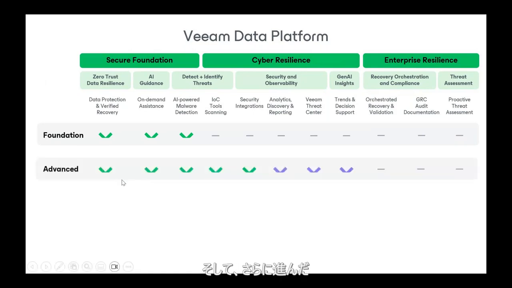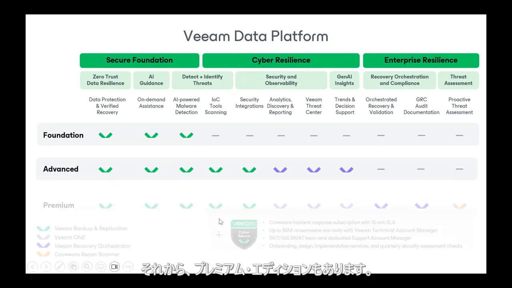When you're looking a little bit further at our Advanced edition, that's where you see the indicators of compromise scanning being added, security integrations, Veeam Threat Center, analytics, discovery reporting. Those are going to be your Veeam ONE checkboxes and give you full access to what I was just showing you with our Threat Center and ServiceNow integration there.